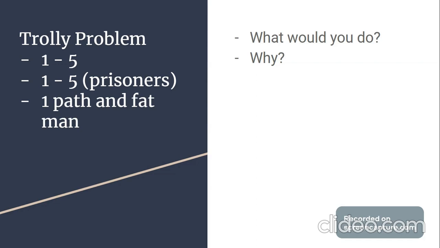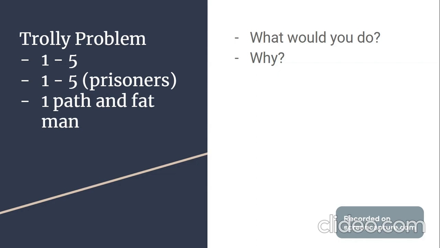Another one that I really like to think about is a very similar situation. A trolley is traveling down a path and is going to hit 5 people who are tied to the rail, and they are all going to die. However, this time you are not next to a switch that can change the path. There is only one rail. But you are on a bridge next to a very large man, and you have the option to push him over the bridge onto the rail. He will stop the trolley, and only he will die. The question is, of course, do you push the man?